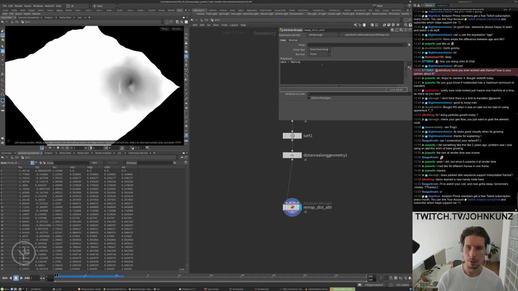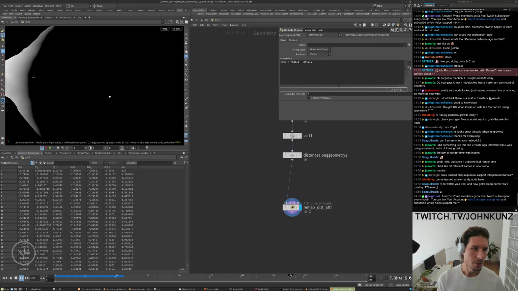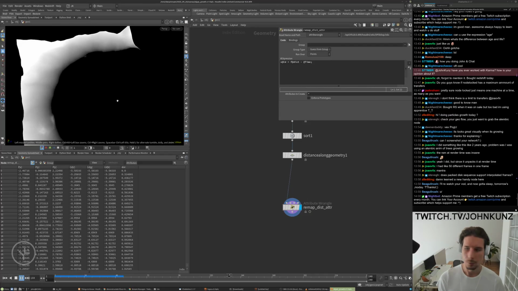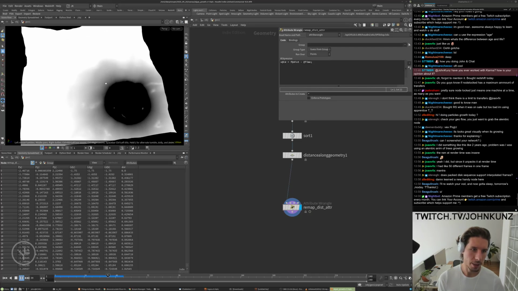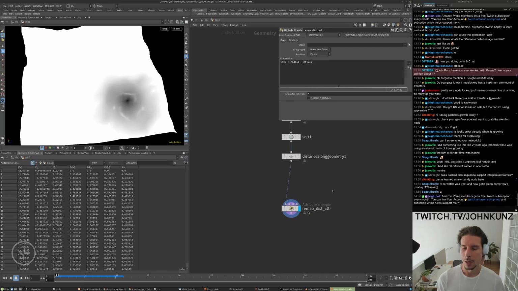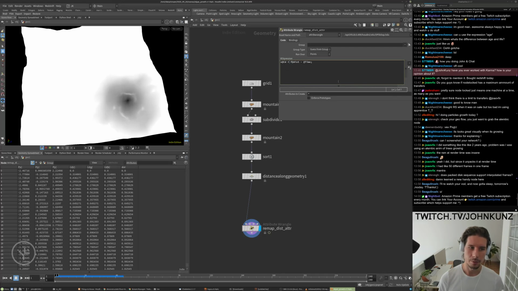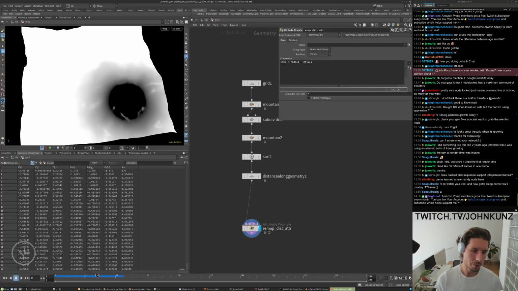One thing I can do is offset the distance value using the time. I think if I subtract time, you can see it's kind of expanding with some kind of spreading ink or something like that. And then these numbers now you can see we're getting some negative numbers. So one thing that I probably want to do is a fit function to remap things.